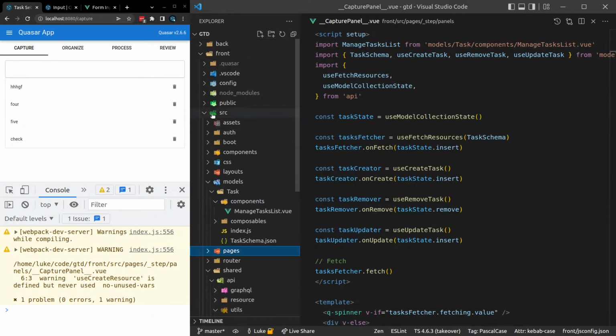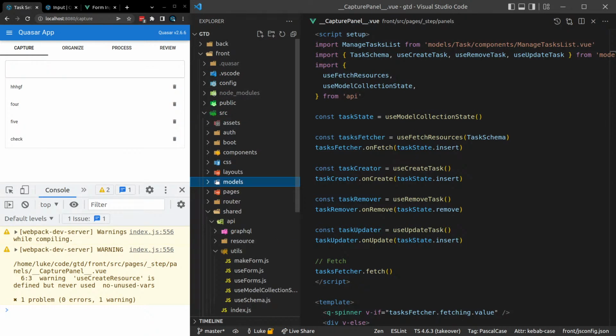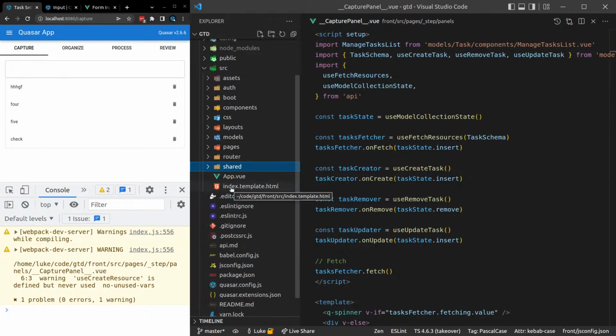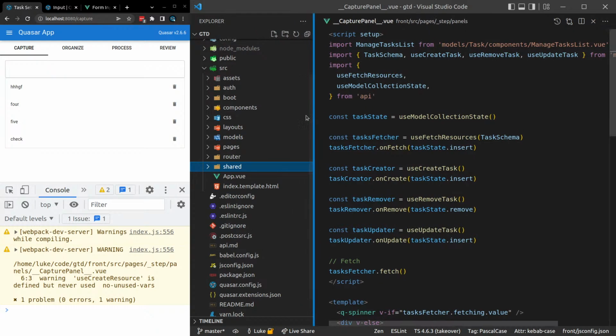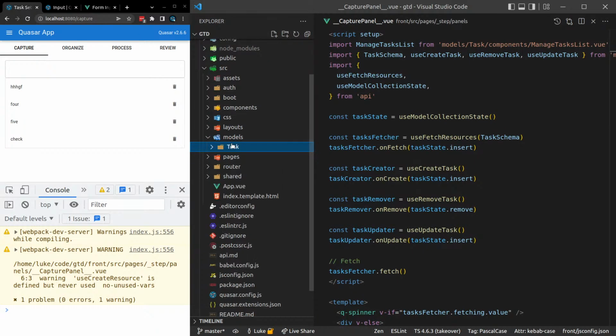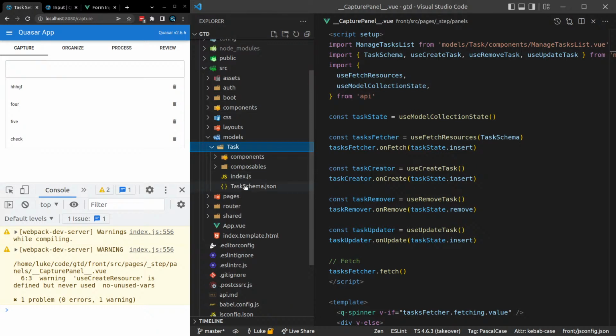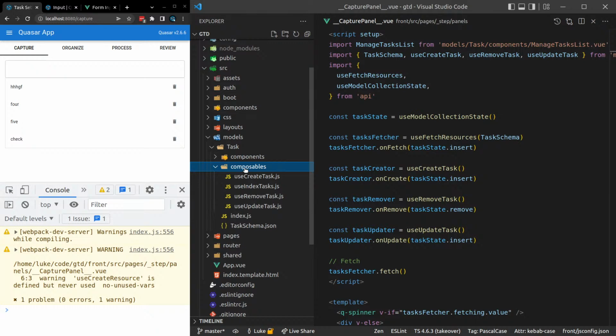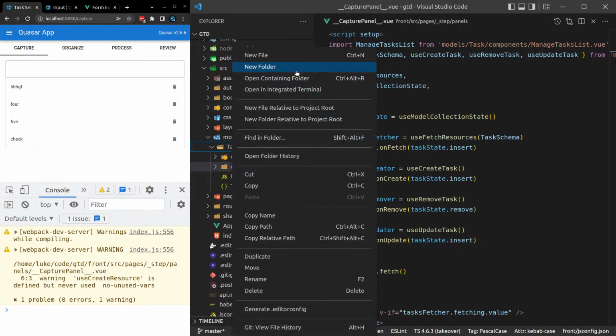Now, the way I've organized this, this is another one of those situations where it looks like overkill, but it turns out not to be if you're building larger applications. So the way I want to organize my logic is I've got a models directory here, and I'm not sure I've named this correctly, and I might consider renaming it, but it's not just the model itself. So of course I've got the schema for that model, and later on when I build JavaScript files for my models, that'll sit in here as well. But I also keep my components for that model, the composables for that model, and also any tests will be inside of here as well.